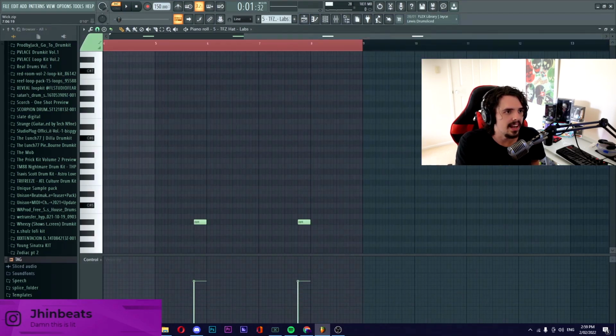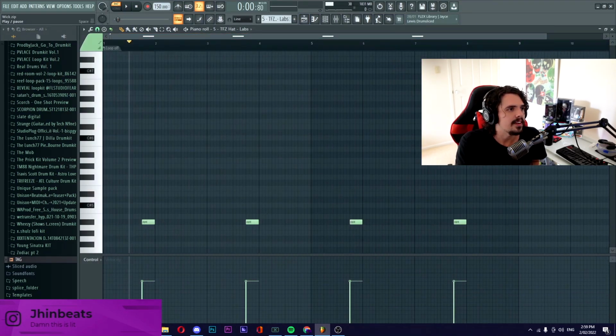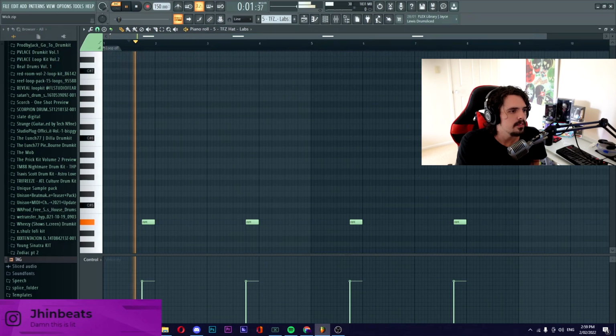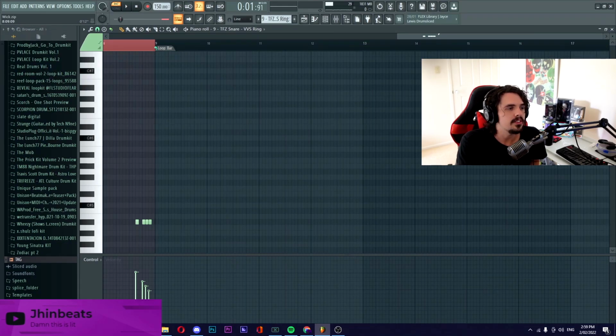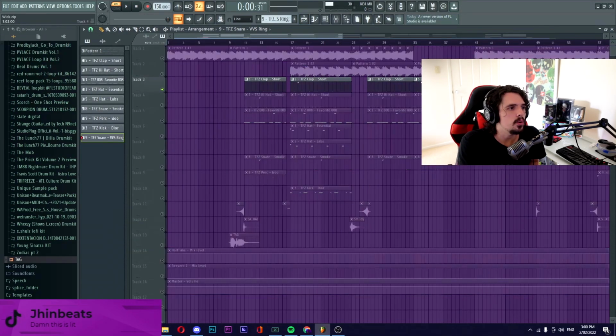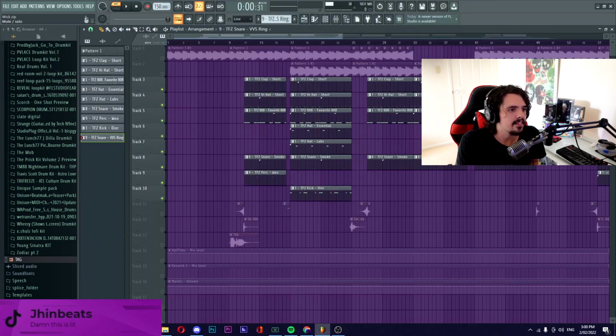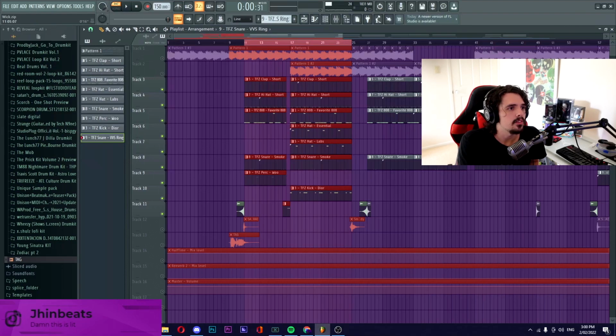Then we have this labs hat, which plays after the clap just to give it a little bit of extra bounce. And that's practically all the perks, minus this snare roll, which kind of leads from one part of the hook into the other. Not really that much, but in context, all the drums sound like so. It's just so simple, straight to the point, not really that much happening, but sounds like so.